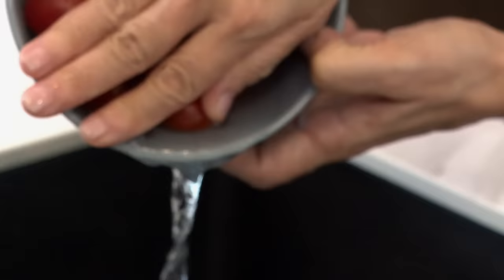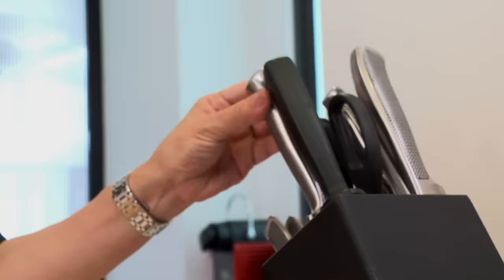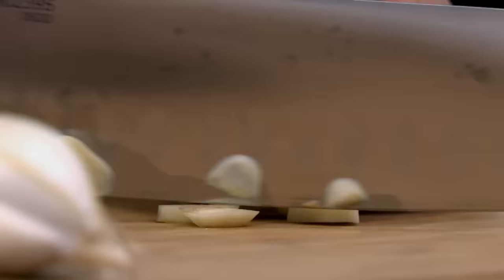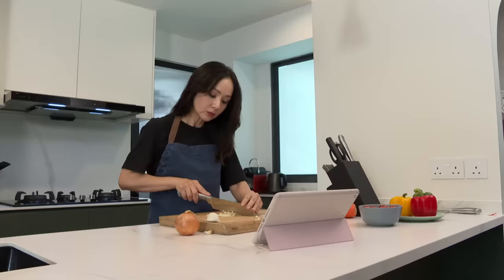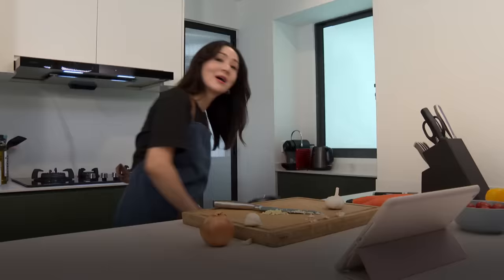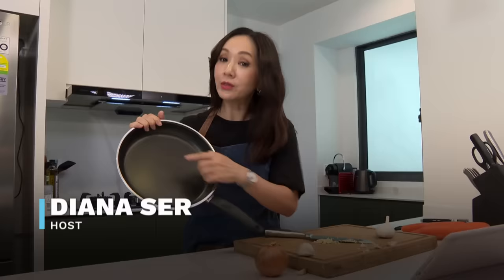When it comes to cooking, I enjoy trying out new recipes and pay special attention to the ingredients I use. But it was not until I received emails from a few Talking Point viewers that I really thought about my tools. Several of you wanted to know about these non-stick pans and whether the material that coats it can be toxic. So in this episode, I'll find out what makes these pans work their magic and whether we should worry about it.